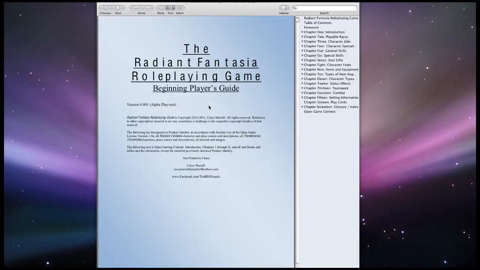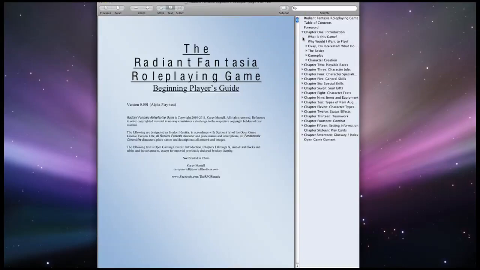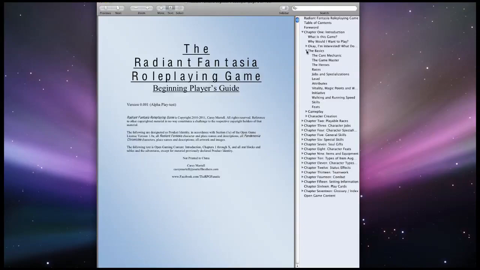So it's called Radiant Fantasia. It's an OGL game, open game license. It's based on the Dungeons & Dragons 3rd edition, more particularly the 3.5 rule set, but I've made some heavy modifications to it. One of the first is that it doesn't use an array of dice. It uses only 2d6 to determine everything.